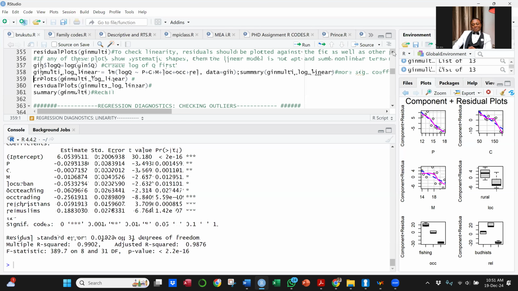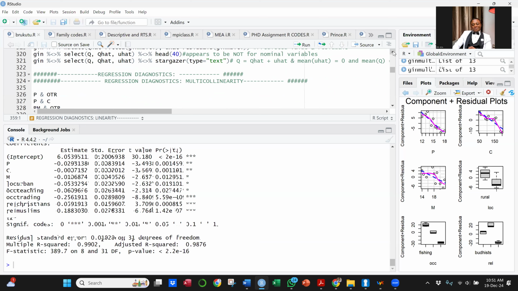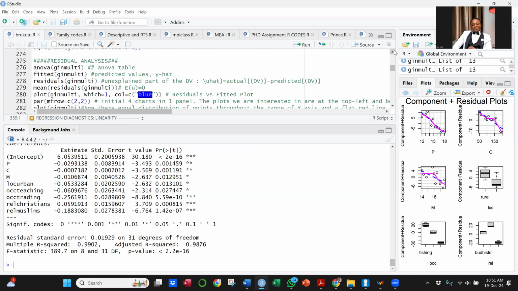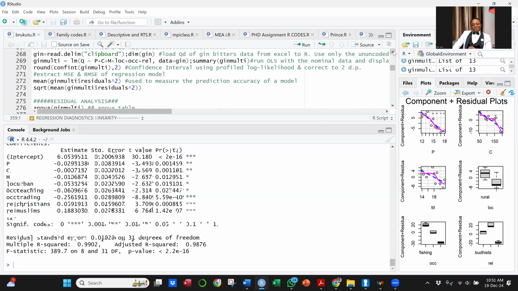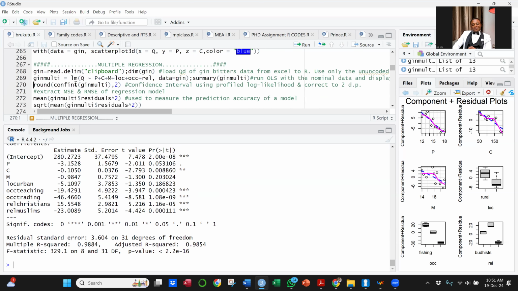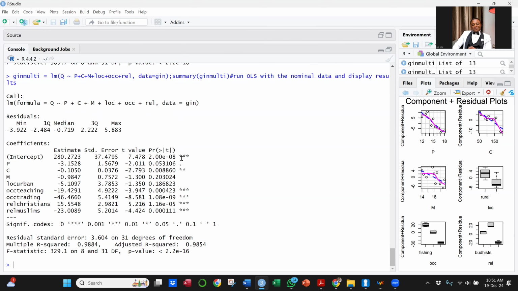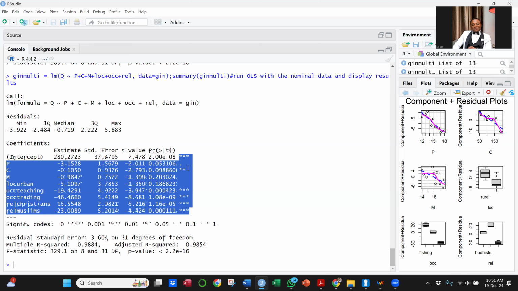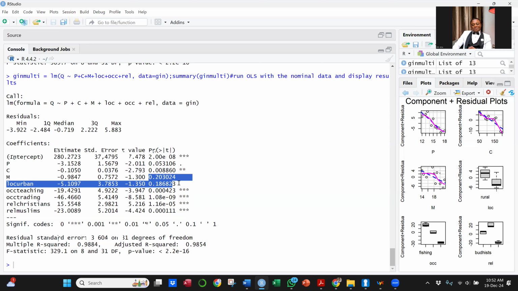But let me go and remind you of the previous one because the actual previous one wasn't here. Where is that? I know that some of you might be confused if I don't bring the previous one. So, okay, this is the original one. Look at the original one here. Look at the stars. Do you realize that these ones are not significant? Do you see that? Okay. That is without the log.